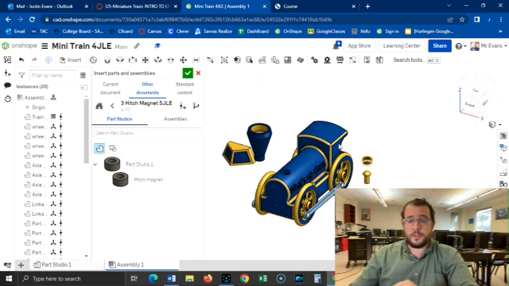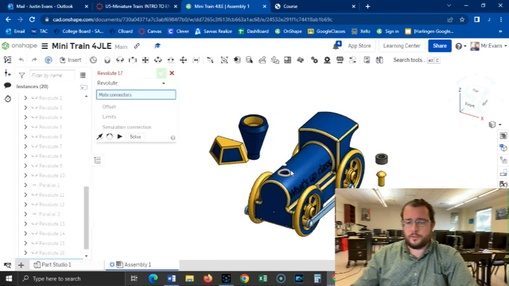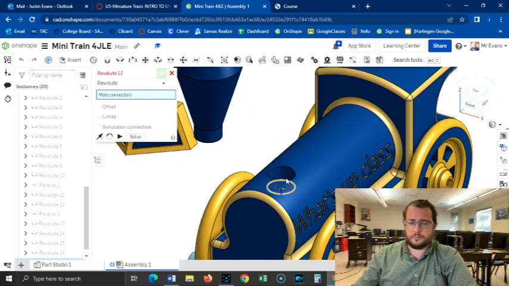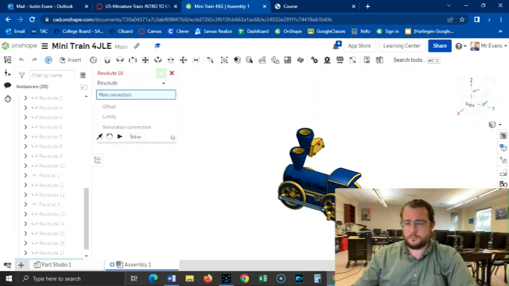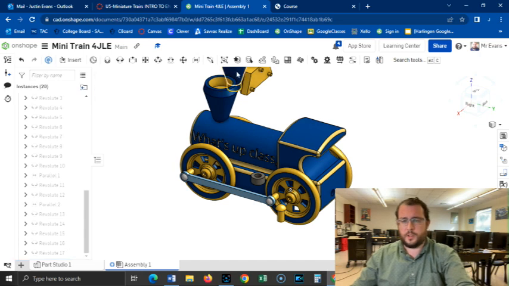So I'm going to rush through and put these all together. You're using the same thing that we've been using. Oops. Apparently I put more than one.